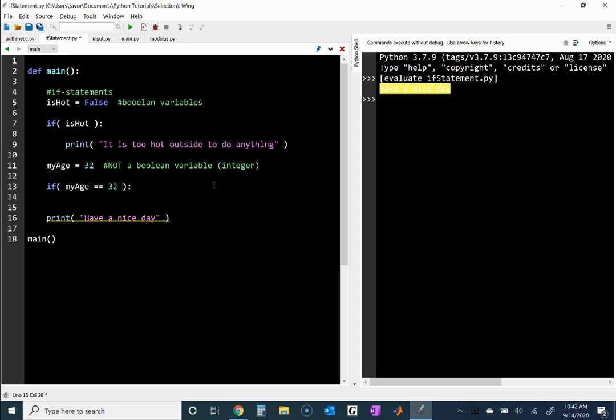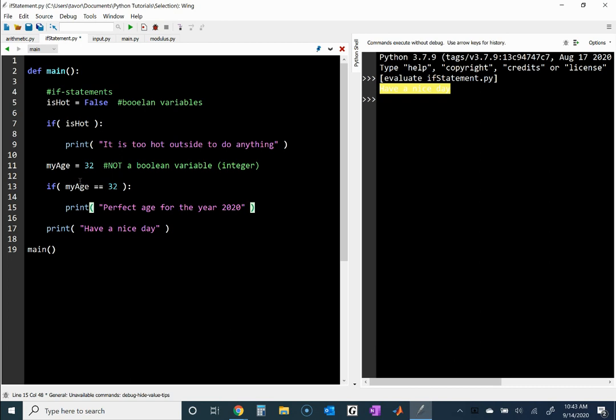If my age is equal to 32, I'm going to print perfect age for year 2020. I don't know if this makes sense, but okay. So if my age is equal to 32, that's how you read this. And we call this inside parentheses a Boolean expression. And I'll write here a comment that it's called a Boolean expression.